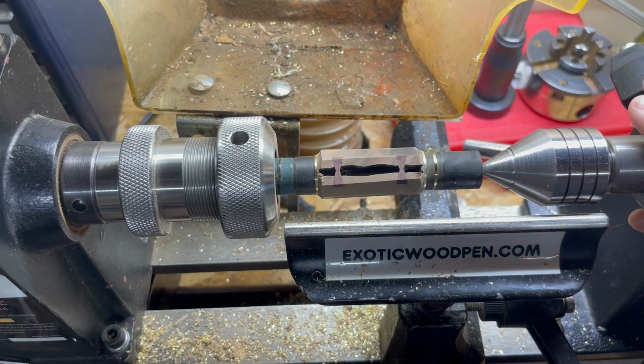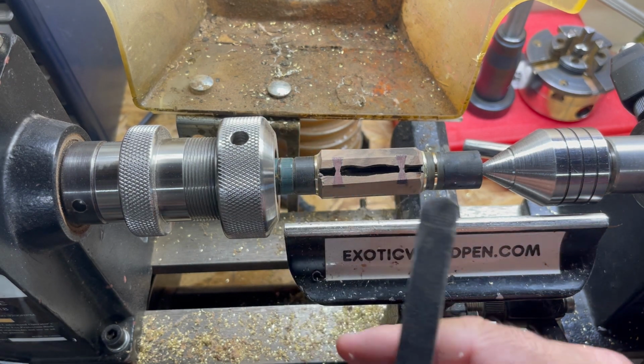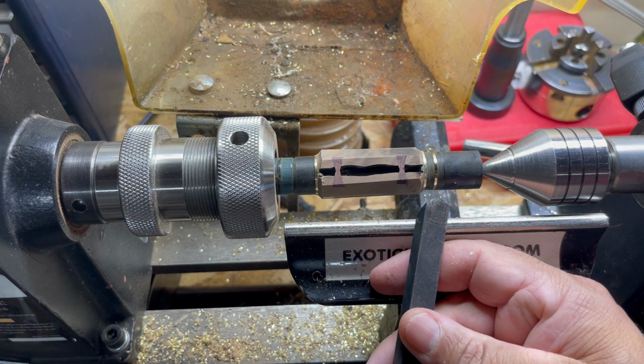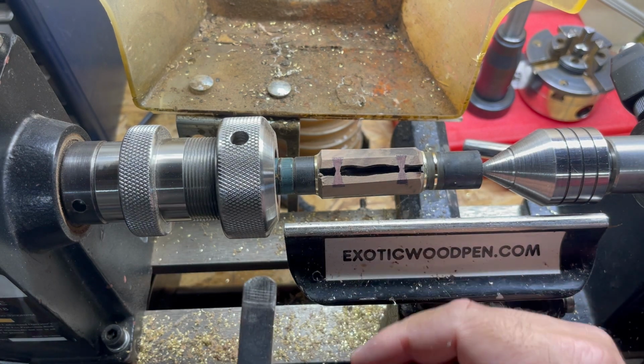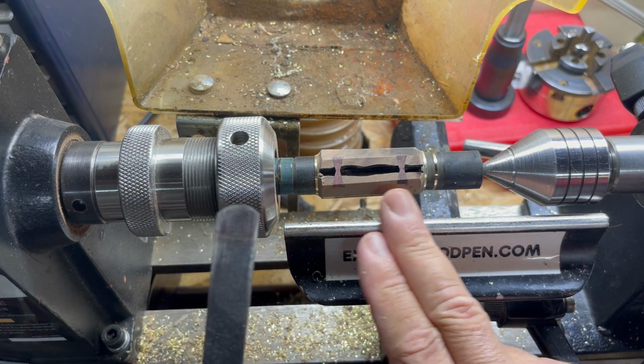Now, carbide for me doesn't do very well with wood, so I'm switching back over to steel. Steel does really good with wood. When I'm turning it, I get a lot less chip out and so forth. So we'll go ahead and use this to define that cap.